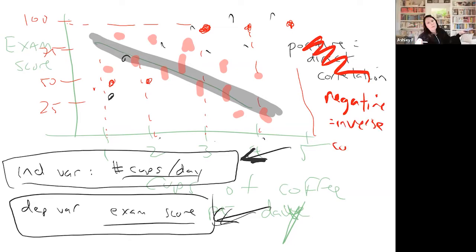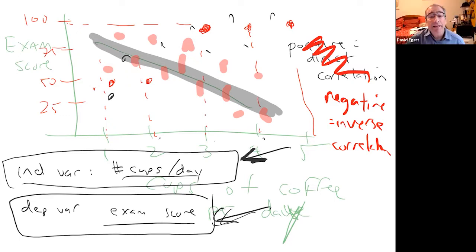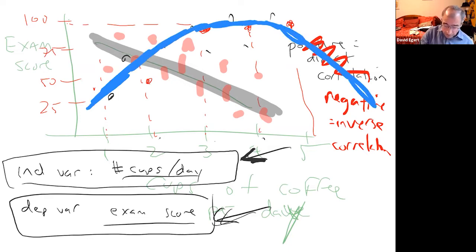So what would we call it if at a certain point you get a diminishing marginal rate of return, as your cups of coffee go up, your score starts to plateau? It starts off as a positive correlation, but then the curve flattens. The reality is there are a lot of relationships that are nonlinear. That is not uncommon, but a lot of things we are interested in do have linear relationships, at least within a limited range that we're looking at. It would be very likely that there is some positive correlation up to a point, and then at some point the caffeine is toxic and these people are going into convulsions and they're definitely not helping their exam scores.